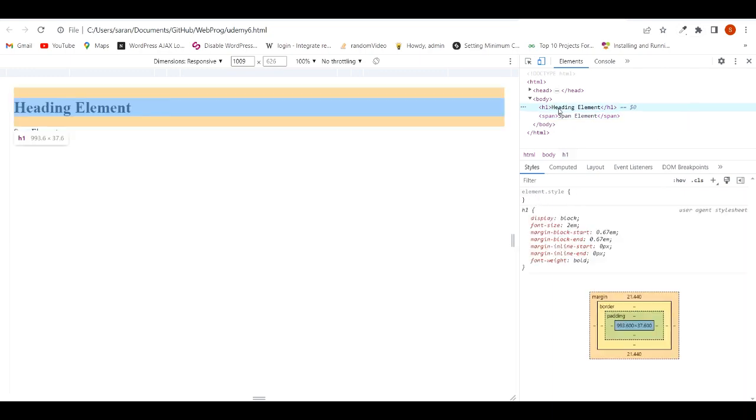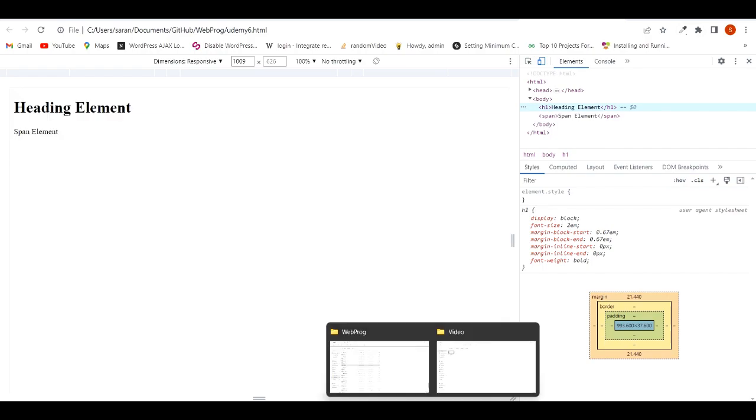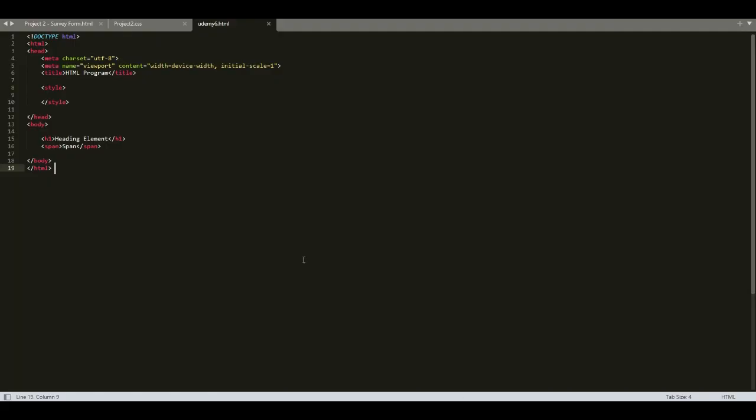Now we are going to make h1 an inline element using display property. So in CSS, we have to set the display property to inline for the h1 element. So let's go back to the Sublime Text Editor. I'm in line number 9 inside the internal CSS.